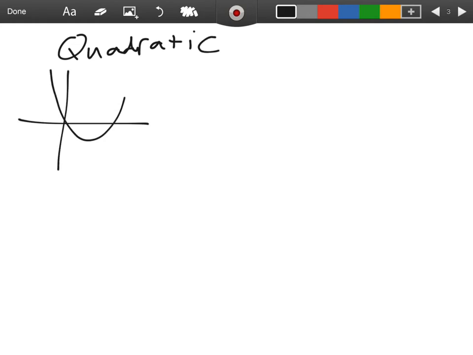Now, we're going to talk specifically about something we know and kind of work into some harder things. This whole chapter kind of hinges on what polynomials are and how to solve them. So let's first talk about a quadratic. We know that quadratics have a graph shape that looks like this. This is called a parabola, or it could be upside down. The very lowest point or the very highest point is called the vertex. Okay? So we want to learn how to find the vertex of these guys.